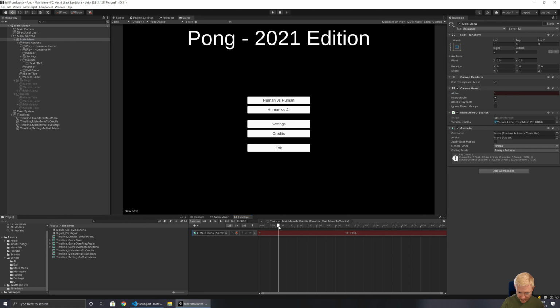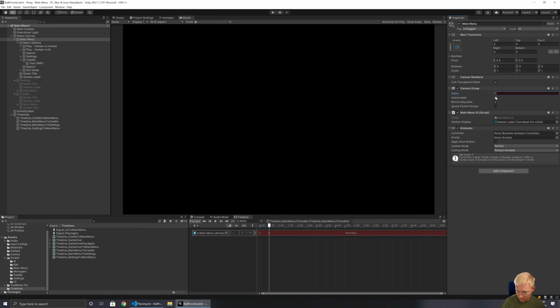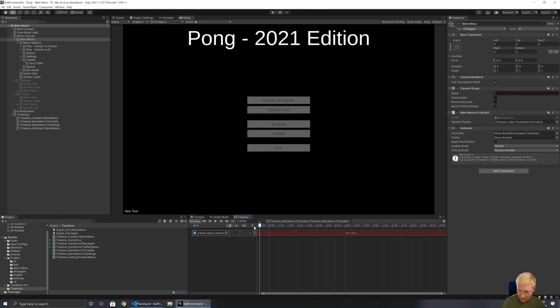And then we want this transition to be pretty rapid. I reckon a second is fairly good. So I think by actually, I think half a second even. I think we want it to be pretty rapid. So at that point, alpha is out. We can turn off interactable. That looks good.